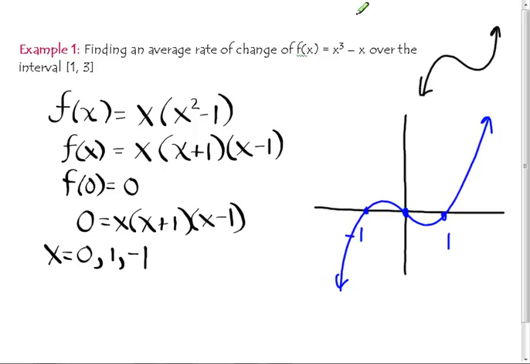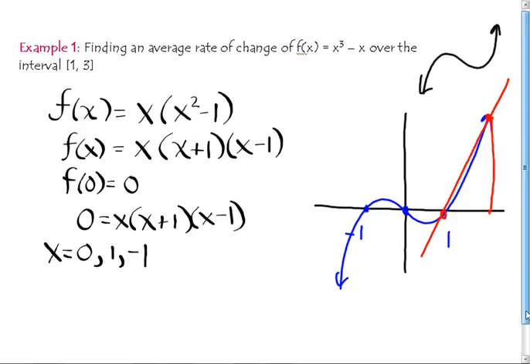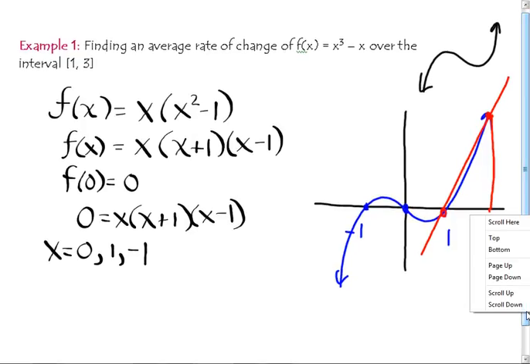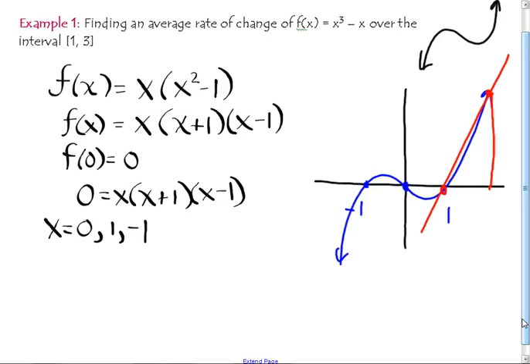So here's 1 and here's 3. So I want the slope of that secant line. What level of algebra are we in? I want the slope of that line. You're in algebra 1, 2, pre-calc. Slope, where did you first learn slope? Algebra 1. Maybe even in pre-algebra. I don't know. So we did this a long time ago. We should be 100% proficient on slopes. We have to get that.